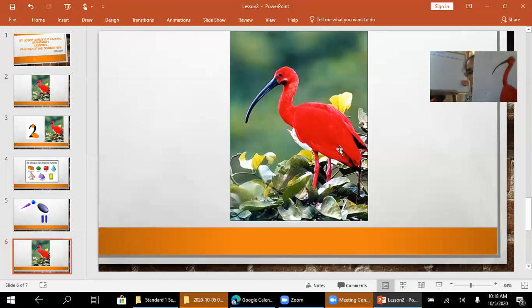So what we did is we put tones onto it. It gave our scarlet ibis some dimension. This is what it did. You see how the light is falling on my scarlet ibis? It gave it dimension, so it's not flat. It has body. It has length. It has width. It has height. Okay? It is not flat. And the light is clearly falling. This scarlet is red, but you're seeing the white light coming on this.